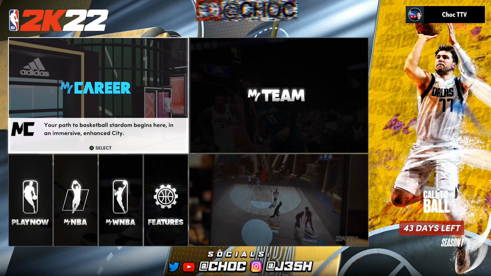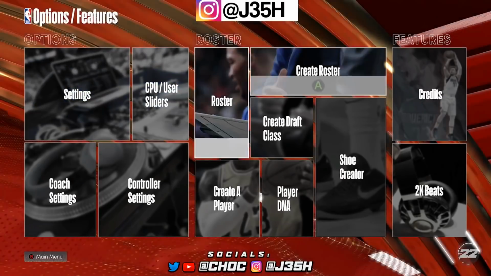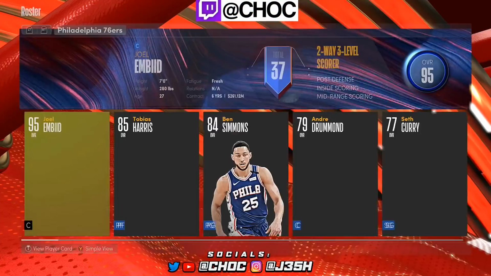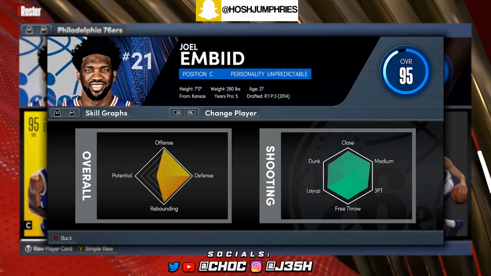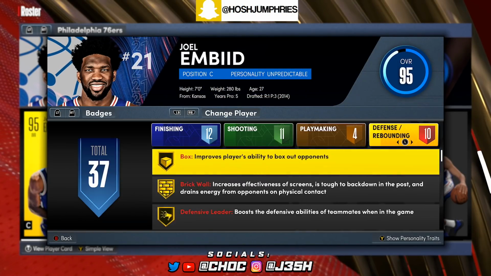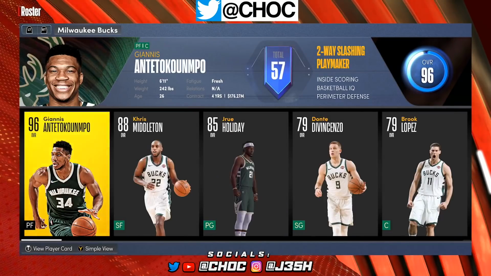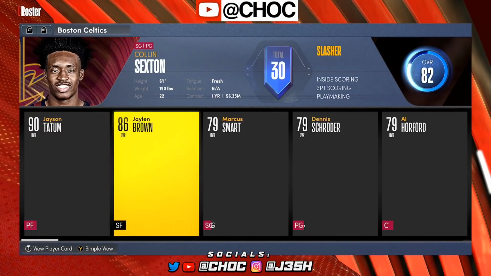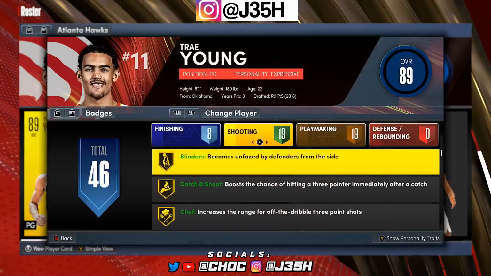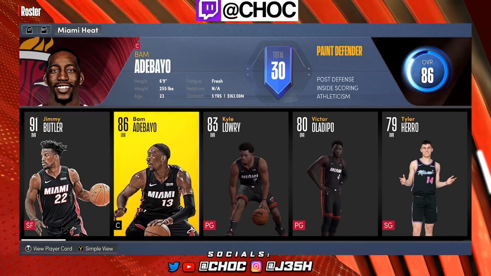Before I show you the builds, I want to give you guys the most important public service announcement ever, okay? Gold badges are the new Hall of Fame badges, okay? When you look at these players, they don't have a lot of badges, and I think they did that intentionally this year. This is Joel Embiid, boom, no Hall of Fame badges. Giannis Antetokounmpo doesn't have Hall of Fame posterizer, okay? Trae Young, no Hall of Fame shooting, no Hall of Fame badges, period. Gold badges are the new Hall of Fame badges.